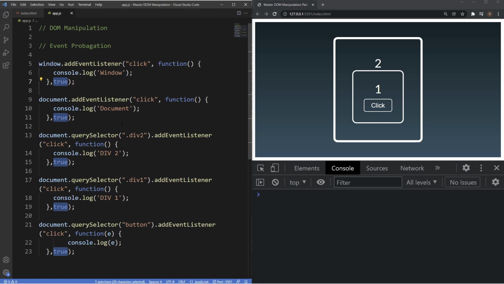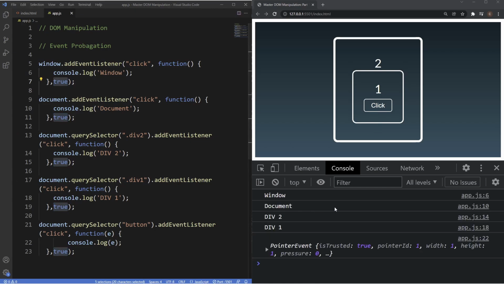Now if you guys remember back to a bit earlier in the video when we were learning about the addEventListener method, there was a third optional parameter we could include. Well, this third parameter dictates whether we want to use event capture or event bubbling. So let's go ahead and click on the button here in the browser and see what this gives us in the console. So as you can see now in the console, it's given us the first phase, which is the capture phase. So it's starting from the window and then it's going down and notifying all the other elements it comes across, all the way down to the target, which is saying this pointer event.